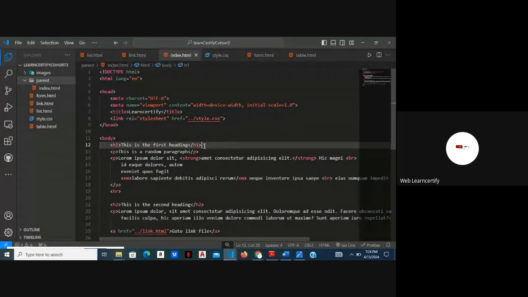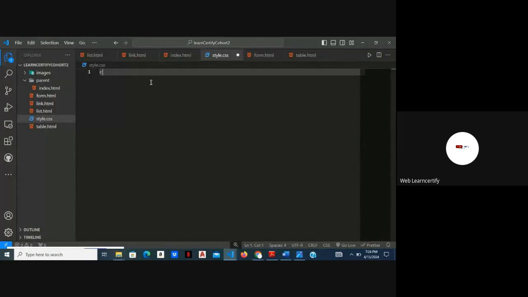So let's say I want to change the color of this h1. There are different ways in which I can select this, because I can't just come here and say I want color to be equal to yellow. This is a wrong way of writing CSS anyways.